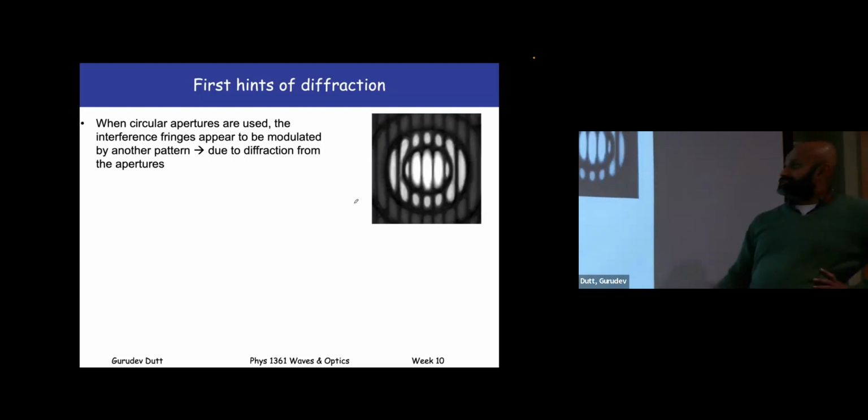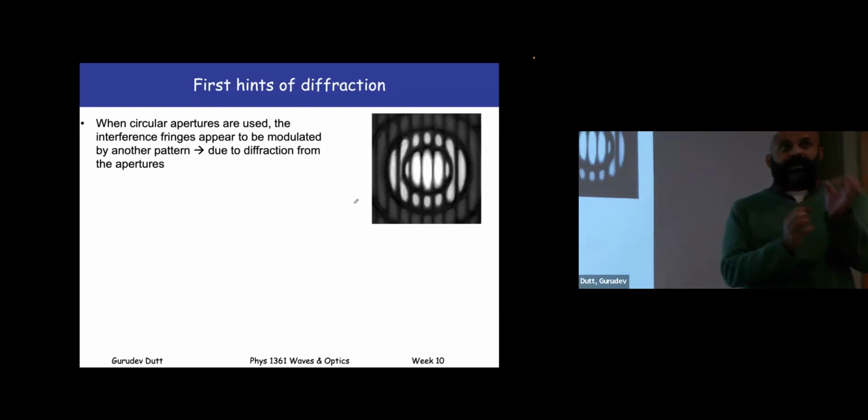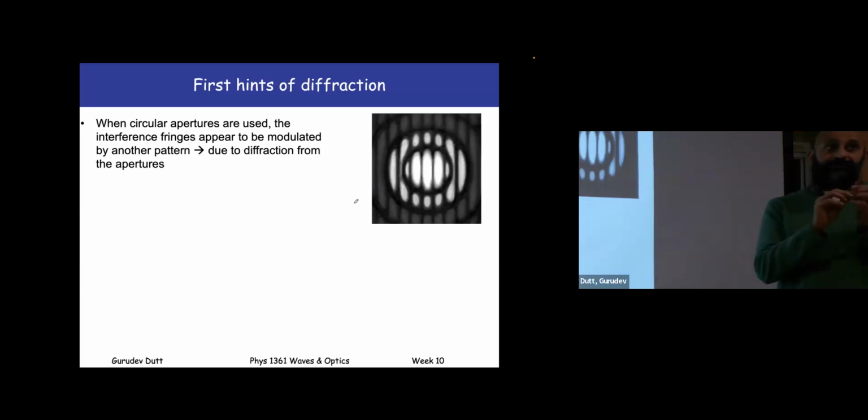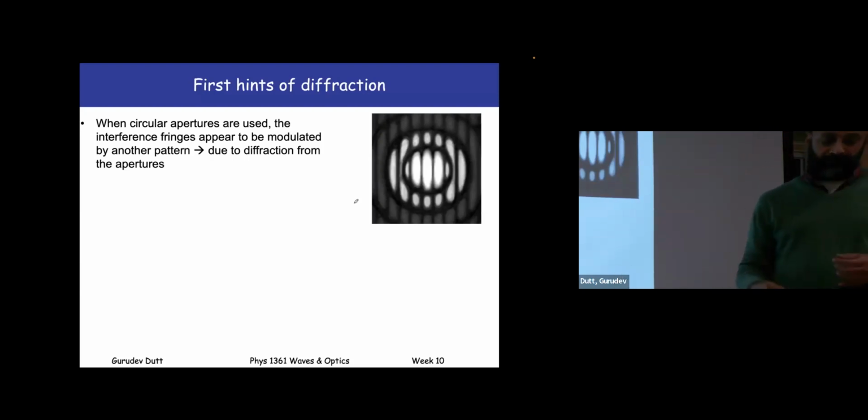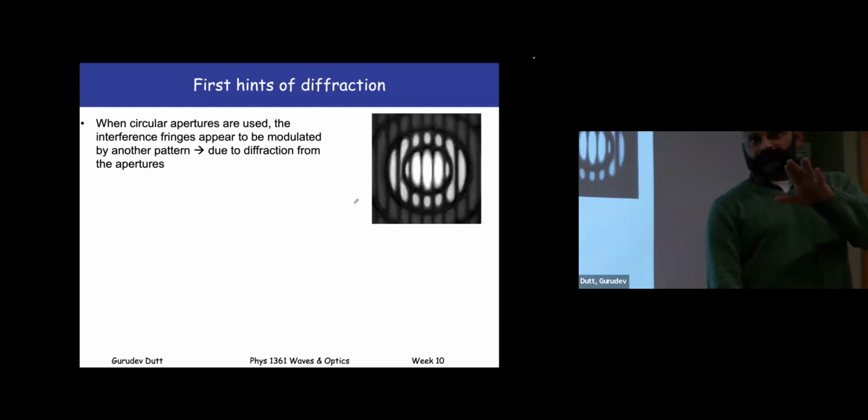So this is due to diffraction from the apertures, which means essentially that at each aperture the light spreads out, and when it spreads out, it can also interfere with different parts of the aperture within one aperture. Light from one half of the aperture can interfere destructively or constructively with the other half, or with one quarter and another quarter. We'll go over that in a little bit more detail in the diffraction lecture.